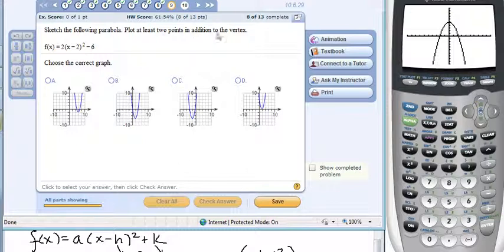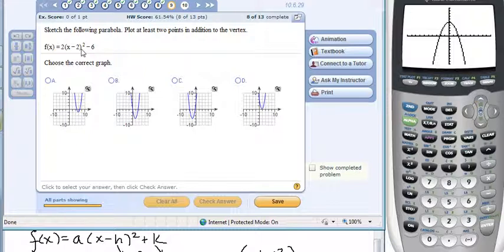I'm not sure why it says to plot at least 2 points when you're just doing a multiple choice, so let's just ignore that. But again, we're not going to use our calculators, we're going to use our logic skills. Okay? A is positive, so they all have to be flipped upward, which they are. And 2 is between 0 and 1. No, it's not. 2 is between 1 and infinity, so it's bigger than 1. So it's going to be narrow. So these all look real narrow to me, which is good.